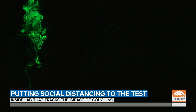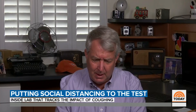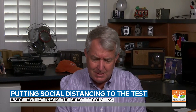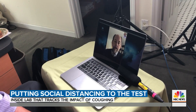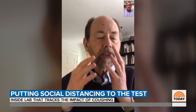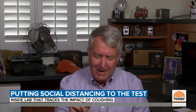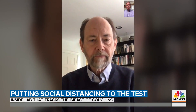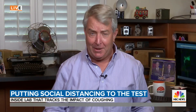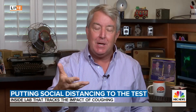It doesn't stop at 100%, but you can see how it dissipates a cough. Dr. Donald Milton at the University of Maryland says he wasn't sure he understood the distance that a simple light cough could travel. This is one of the reasons why there was a recommendation for surgical masks, because surgical masks are going to slow down that jet and prevent it from traveling as far. If I see somebody not wearing a mask, they're irresponsible. When we cough and those little droplets are expelled, a tiny coronavirus can attach itself to that droplet. If you inhale that, or it even just reaches you, you become exposed to the coronavirus.